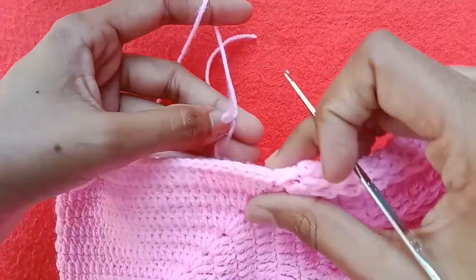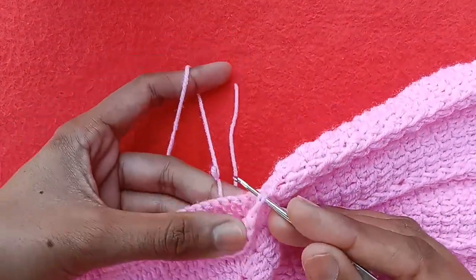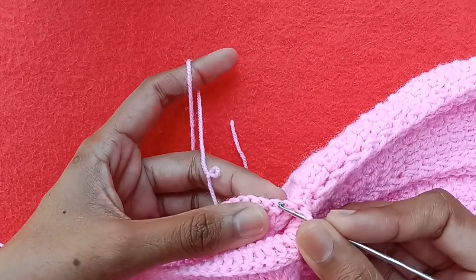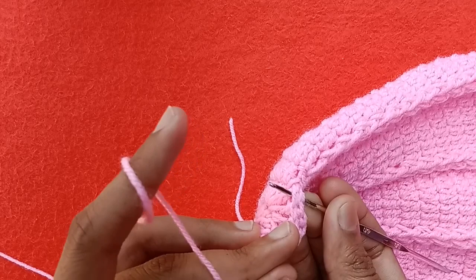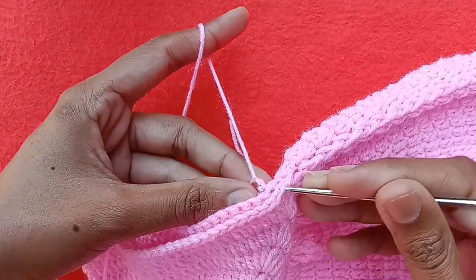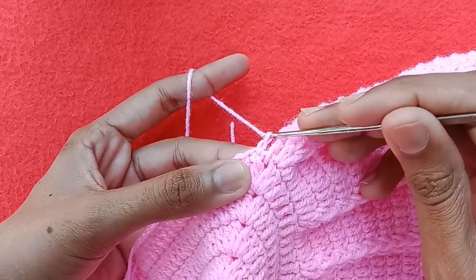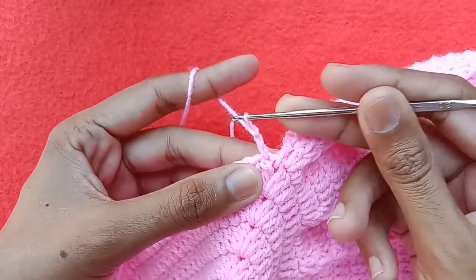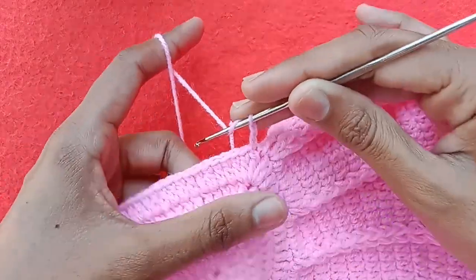So make a slip knot here and remove your crochet hook from this loop. Go through this first double crochet stitch here and this last double crochet stitch here and pull this loop from these two stitches and then make chain 3, which is counted as our first double crochet stitch.